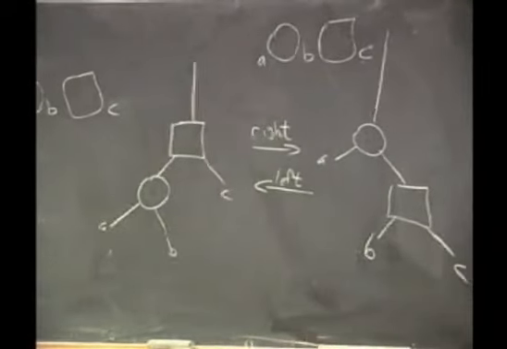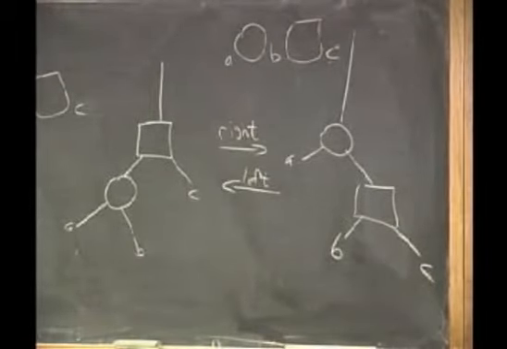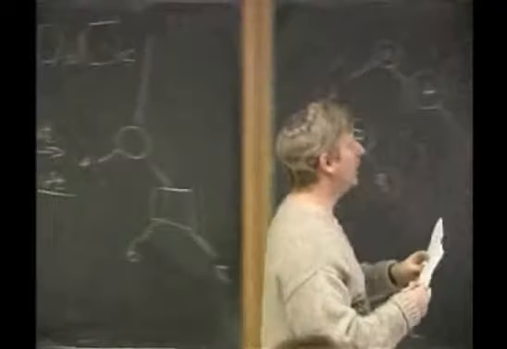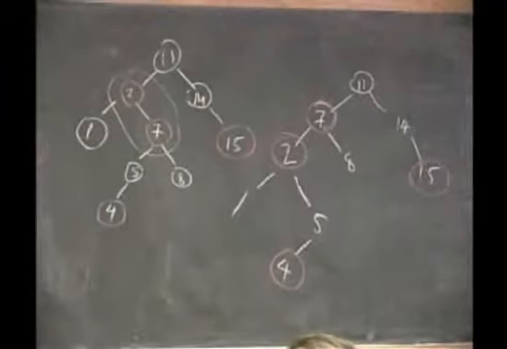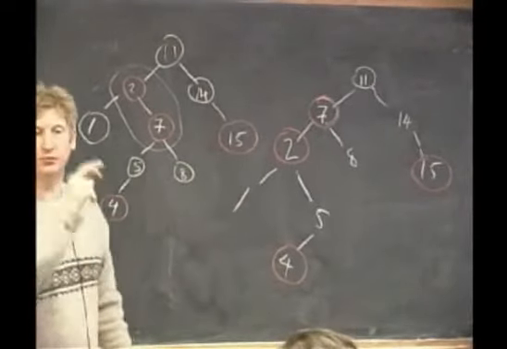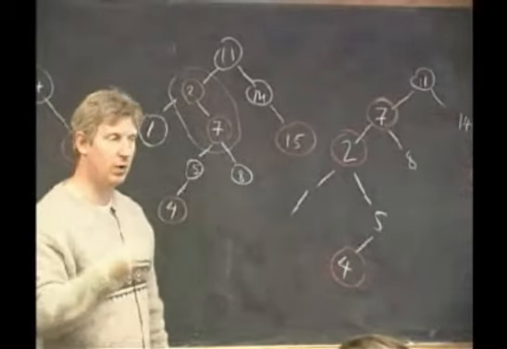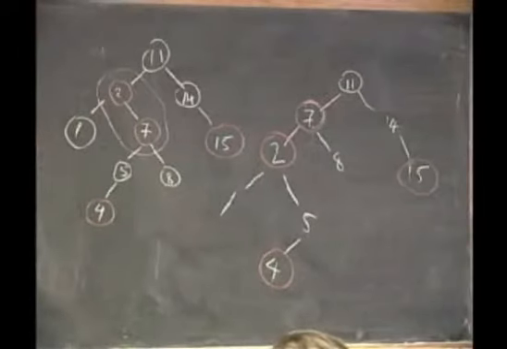I did it because now it's in a position that I can rotate it to the right and fix the whole tree and be finished. So if it's in the wrong direction, do a preliminary rotation, and now we're ready to fix it. And I'll show you the final rotation that fixes it. If we're in the right orientation, then we would have just done this final step. We wouldn't have done this preliminary step. So it's either 1 rotation or 2. Questions?